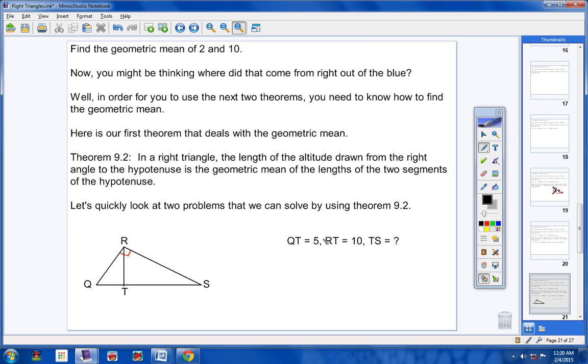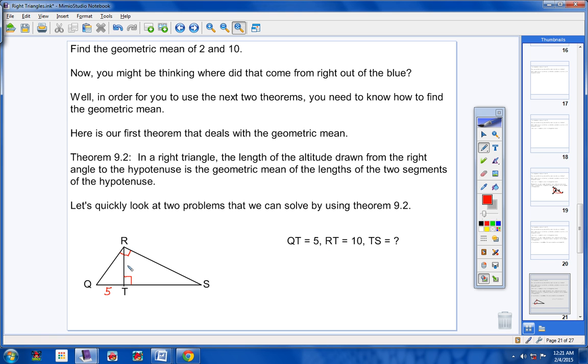Now notice, students, I did make, I guess, one little mistake here. I probably should put a right angle here so you know you have an altitude. So go ahead and put a right angle here and there. Copy this triangle down in these numbers, all right? And let's jump into this right away. Now look, QT equals 5. So I'm going to put a 5. Well, let's stop and look at this first of all. Notice I have a big right triangle in which I've drawn an altitude from the right angle to the other side, okay? So I might be able to use Theorem 9-2. Now, QT is 5.